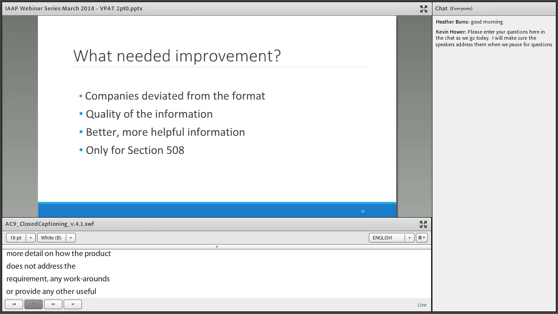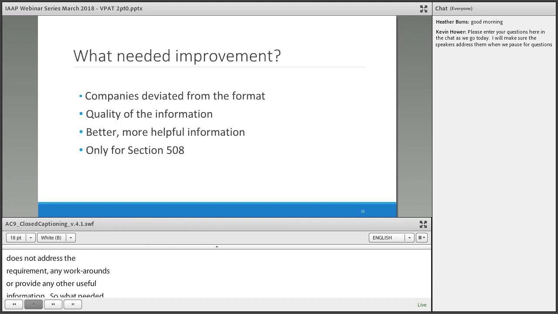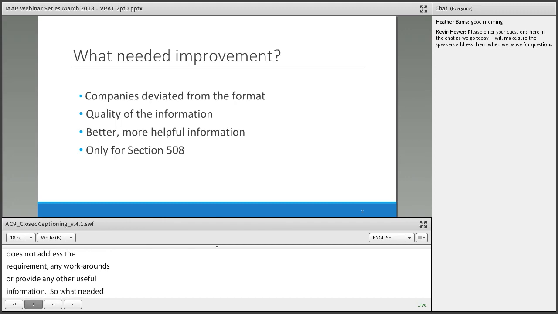So what needed improvement? Certainly, after almost 20 years of use, we can know and work on areas that also needed improvement. So companies were deviating from the format, yet still calling it a VPAT. The quality of the information provided ranged significantly from poor to great.